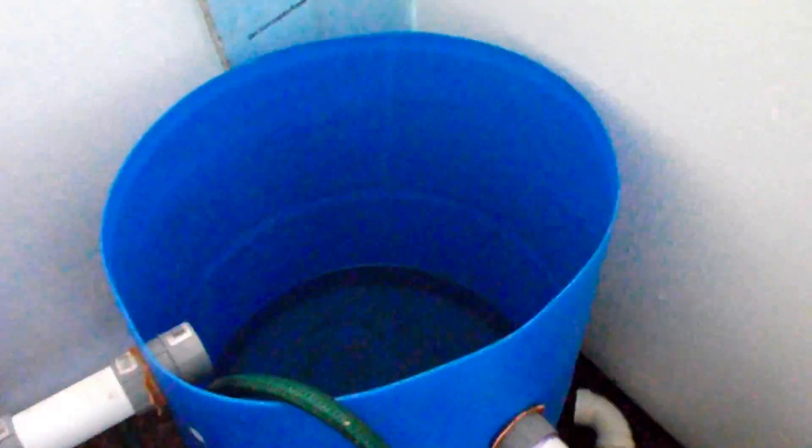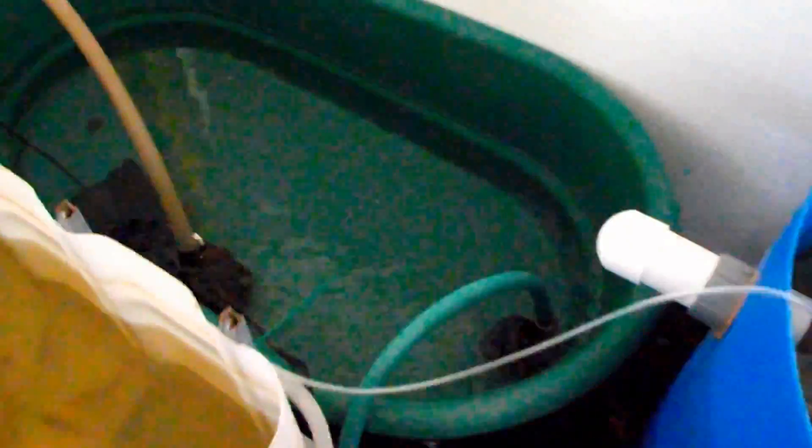All right, as you can see we've got all of these tanks drained down about halfway — probably about 60 gallons out of each one and about 30 gallons out of the swirl filter. What we do is add a little bit of AquaLife here to the water, about a tablespoon. The sump holds about 40 gallons — we fill it up and then use the pump to pump it back into the system.